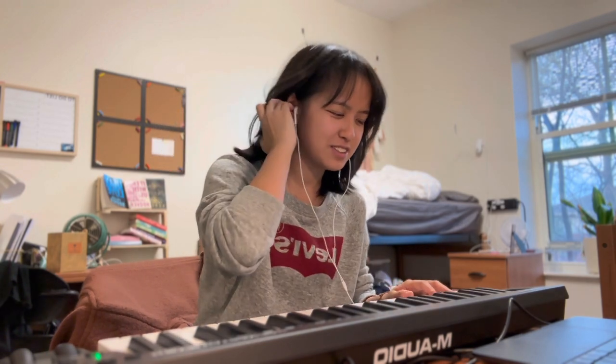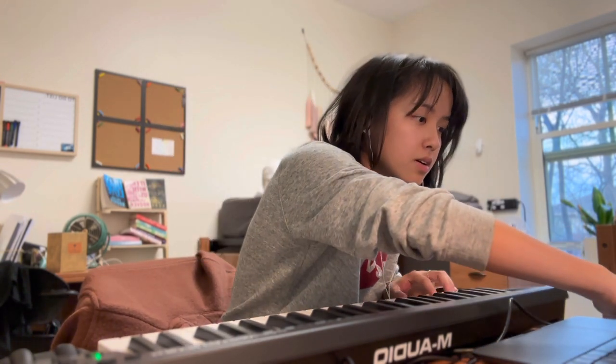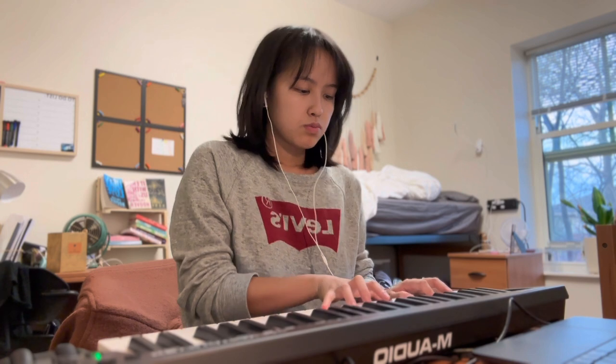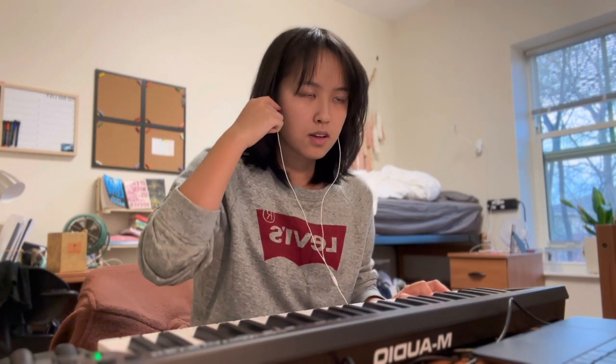Also that cassette sound, that's so dope. It's like a toy piano sound. Hear that? Oh my god, that's so cool. It's like this.